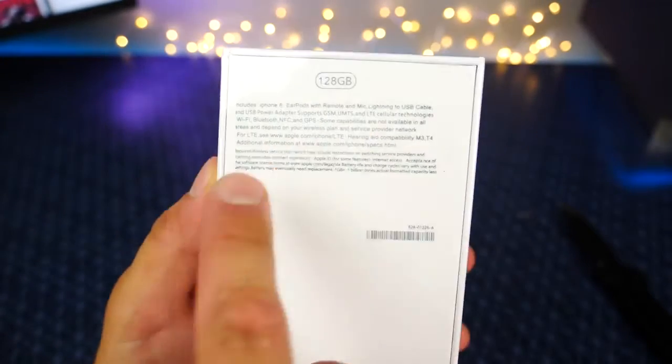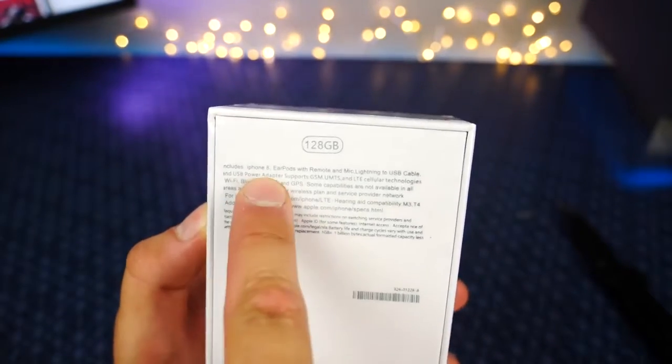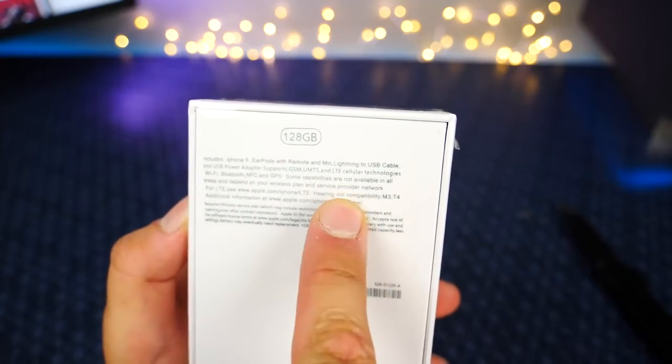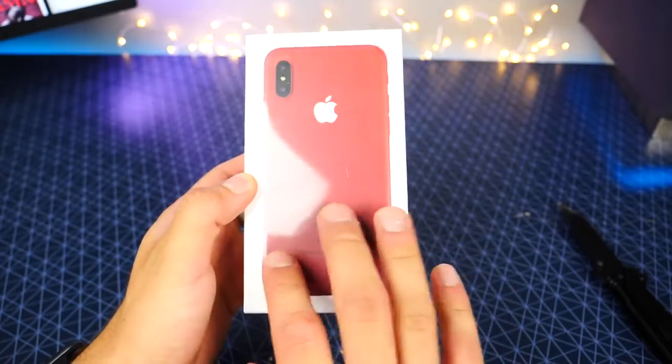And oh man, this is where the details start faltering. Look at that. It's sideways a little bit. Apple would never do that, and it's cut off. But iPhone 8, AirPods with remote and mic, lightning to USB cable. Cool, cool. All right, so there is the red one. I gotta say, it looks very, very good. I like the packaging. They did well.